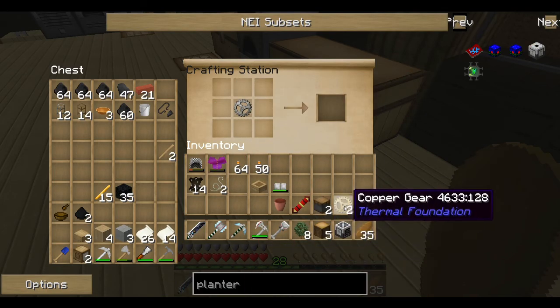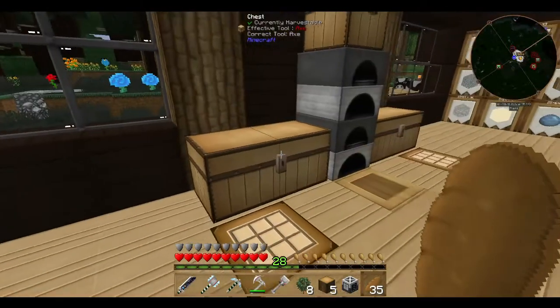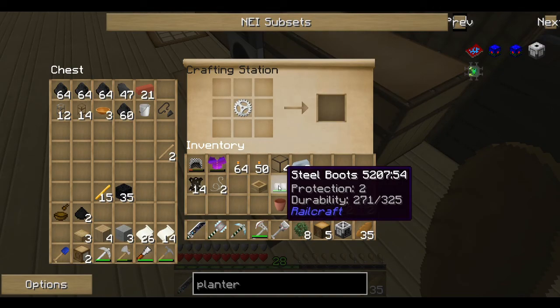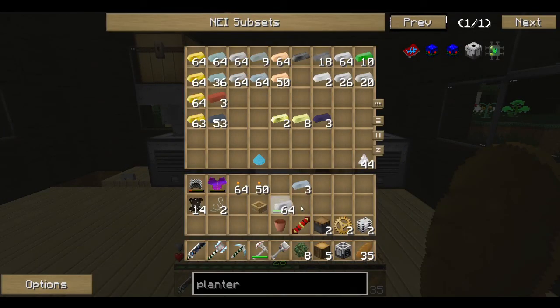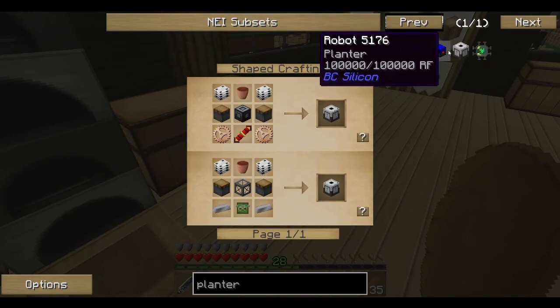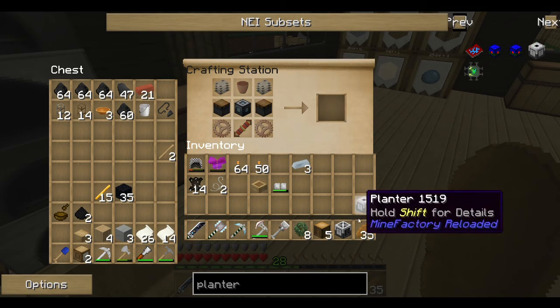Gear back, and put my tin away. I'll do that. Tin gear. 2, 3, 4. So now we just go planter, question mark. And my 2 plastic sheets there and there. And there's my planter, right.